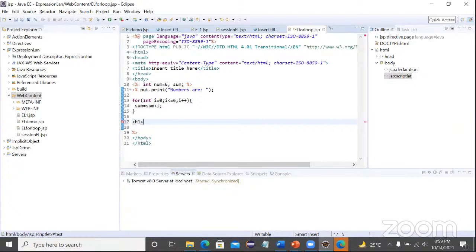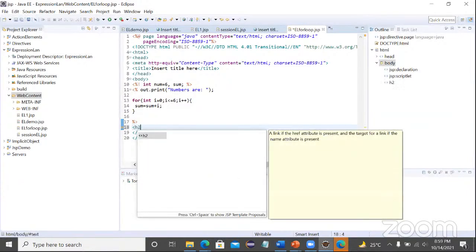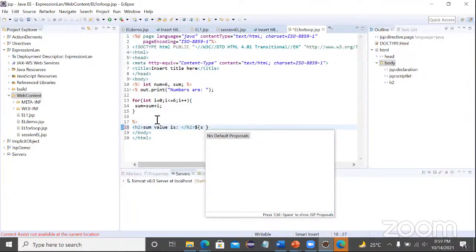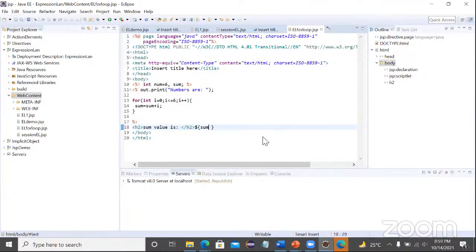H1. This should be out of this, right? So I'm coming out of this loop. Now let's see whether it prints here or not. I don't think so, but still. Let's see now.